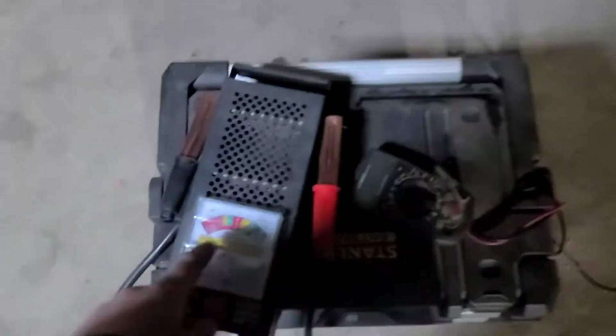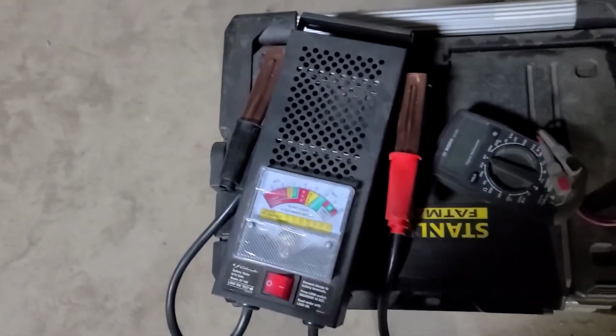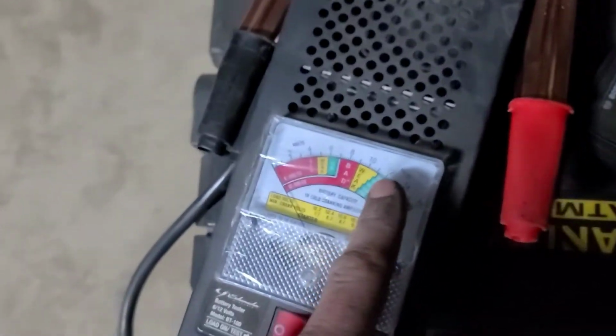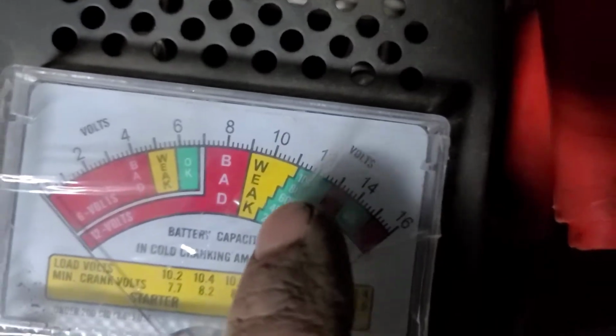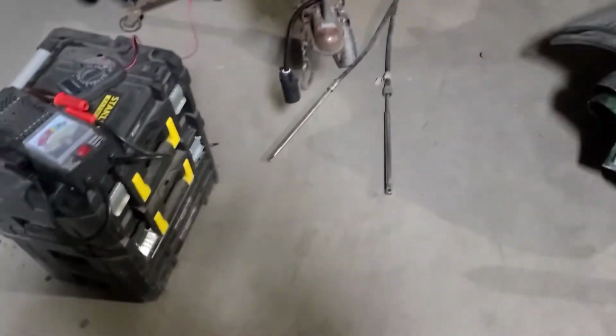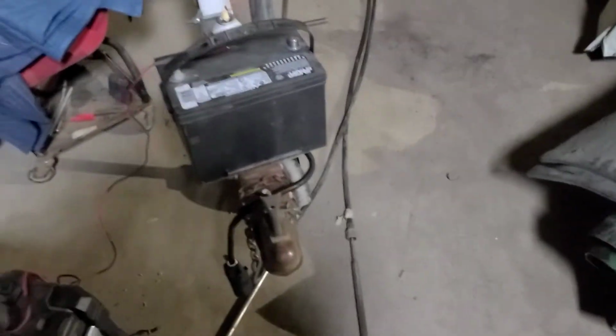So yeah, I'm telling you, I disconnected the battery, and then I'd load test that battery that's disconnected. And it would come out weak, because it's supposed to be above 850, and it'd go down into the 600 category. So anyway, one of these is going to go on the forklift, because I'm pretty sure the battery in that is a lot weaker than this. Those batteries are ancient history, and I don't even know if they've got a date on them or not.